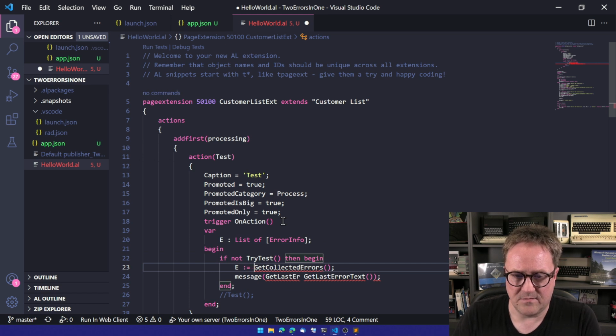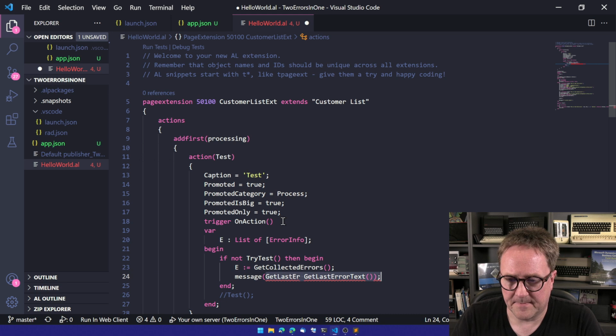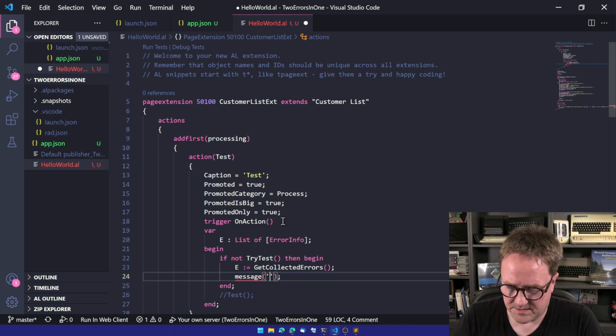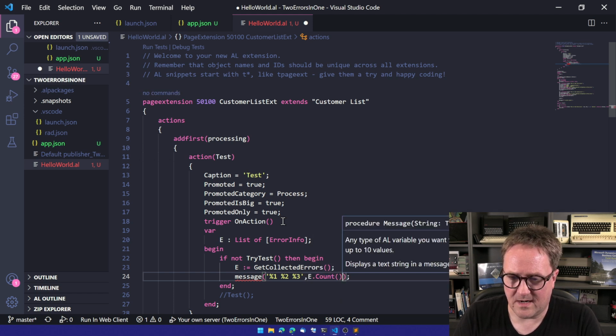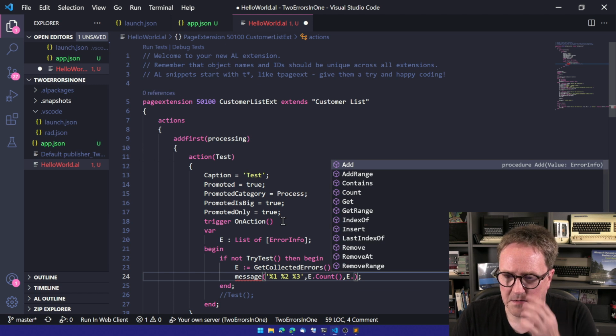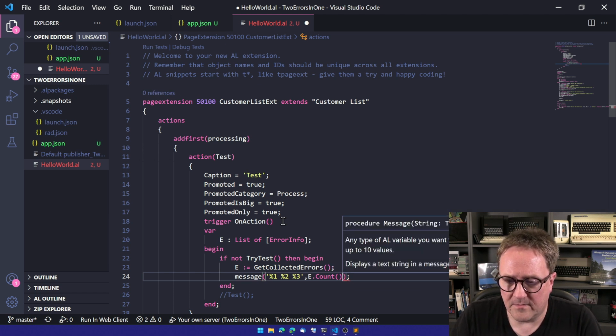So E equals, and then we can just message something here like dot count. No, let's just do dot count.